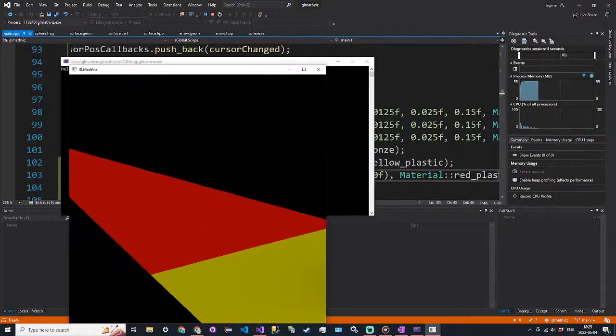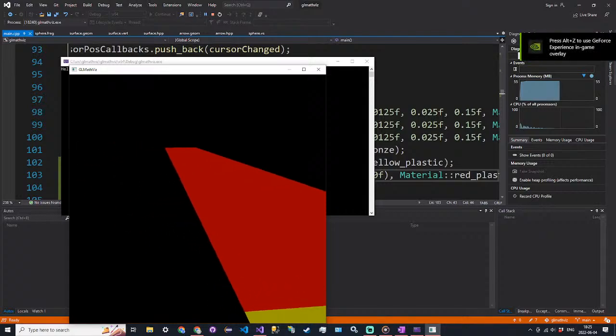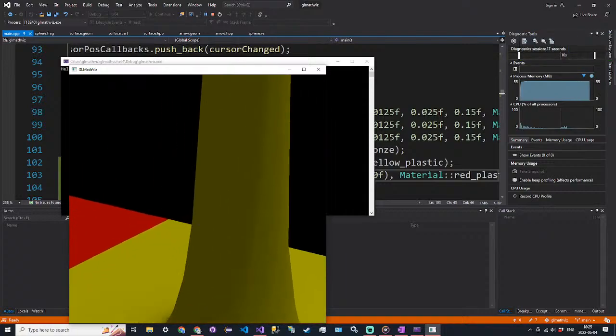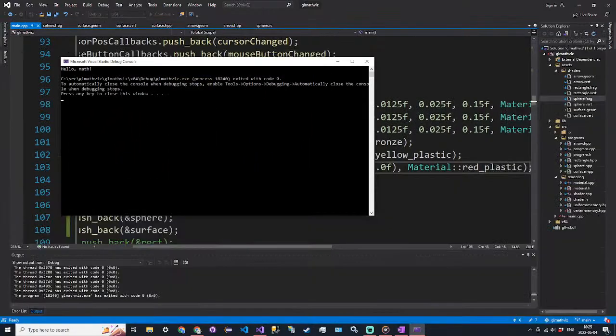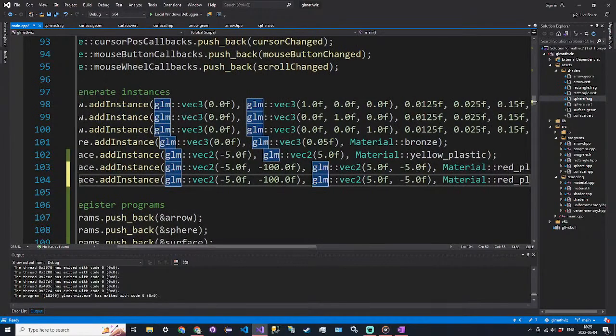But you see that it still has the same number of vertices, but we don't need that precision because the values are all the same. And we could also do something like, well, let's add another instance and let's have it go from -5 minus 100, and I want it to go to plus 100 at minus 50.